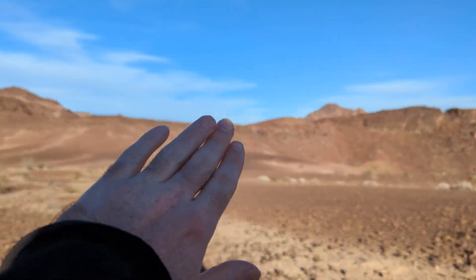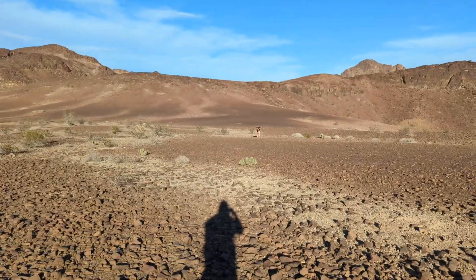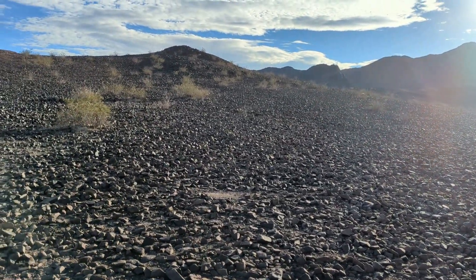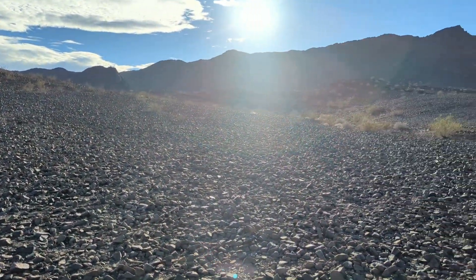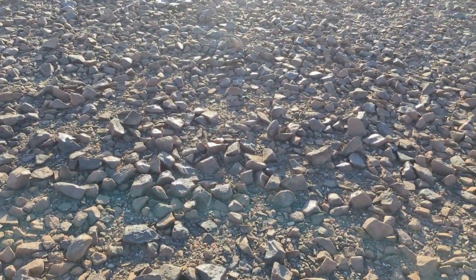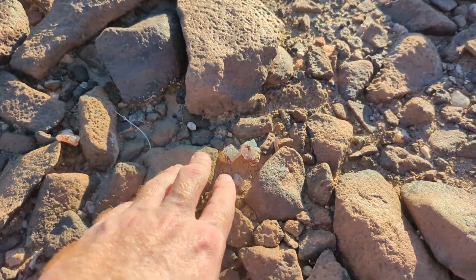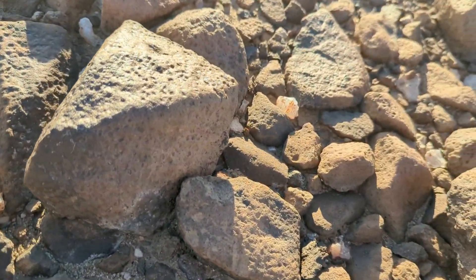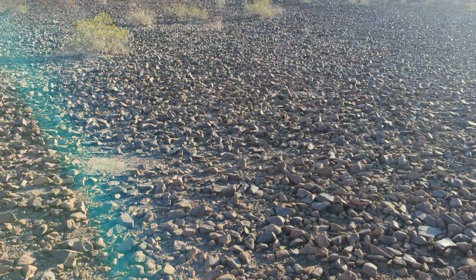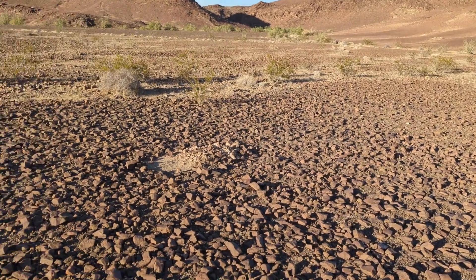Remember at the start of the video I said there's your landmark — we were pulling them from that slope there. The darker areas are easier to see. Well, come this way, farther south from that point, up the slope. Here's the road going up the hill — well, it's a walking trail now, not a road. But essentially they're way more abundant through here. I didn't even know — there's just so many more. Let me get down low and show you. They're everywhere. There's a couple more, there's one hiding under that rock. Here's another. If you tuned in for this long, make sure you come over here — this is even better all throughout these rocks.